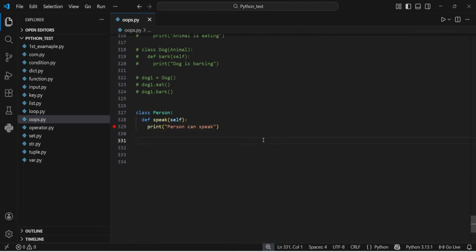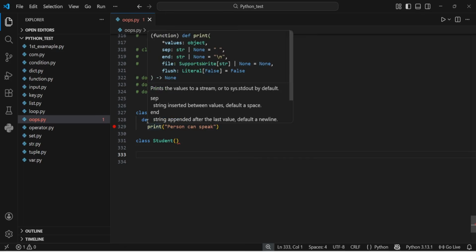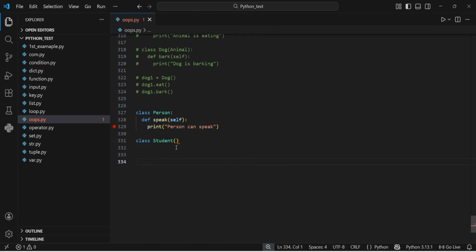Now this Person is my parent class, and I'm creating my child class, that is Student. See, a person can speak, and a student also can speak. This is the advantage of inheritance. As a person can speak, I am providing this method, so a student can also speak.